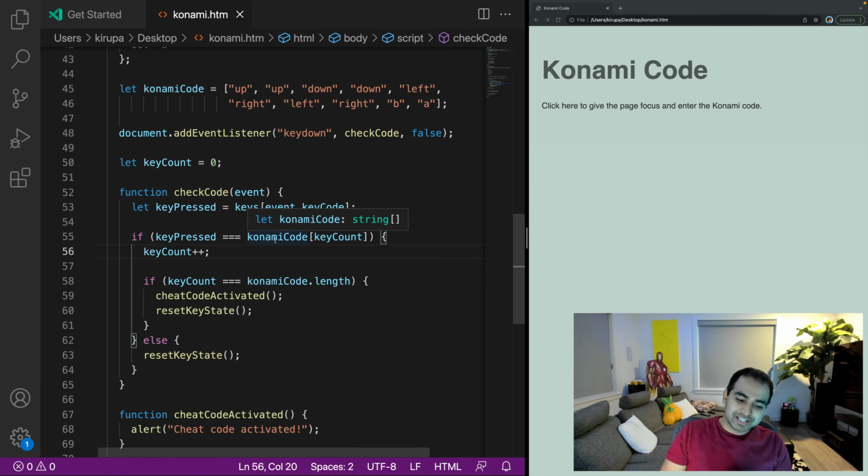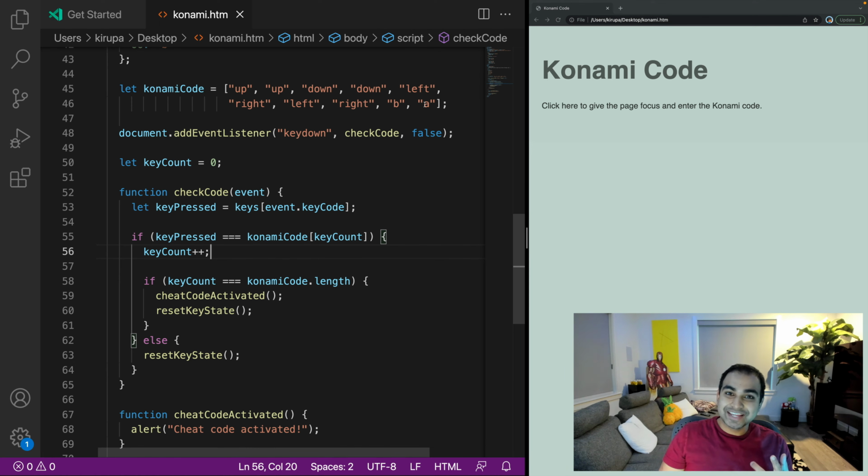There's one thing though I'd like to change as well. When you're typing the code, especially in a console, you can't just type in each character, wait like 5 minutes, come back, type the correct character, pick up where you left off, and have the code work. Right now, the way we have it defined is that I can do up, up, down, down, left, right, pause, get lunch, come back, type in B and then A, and the code will still be active. That's not exactly how consoles work.